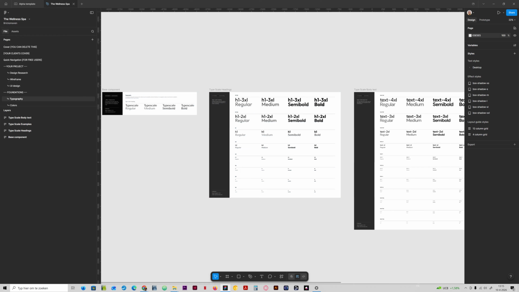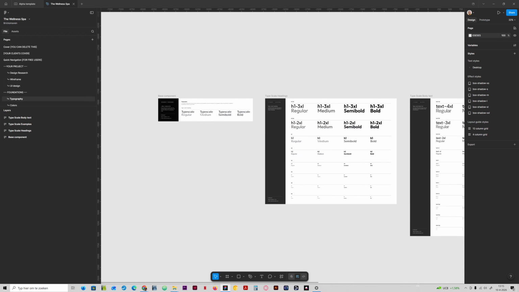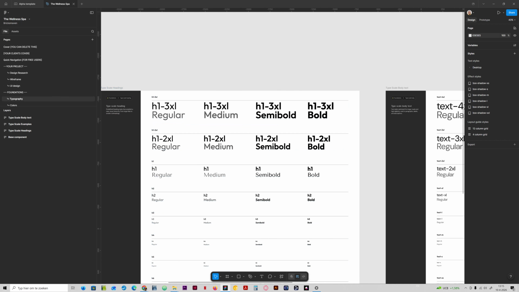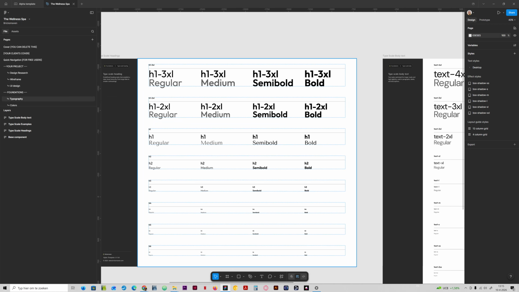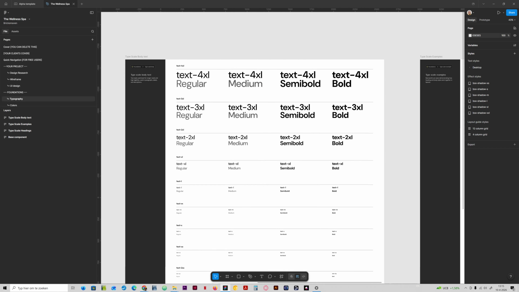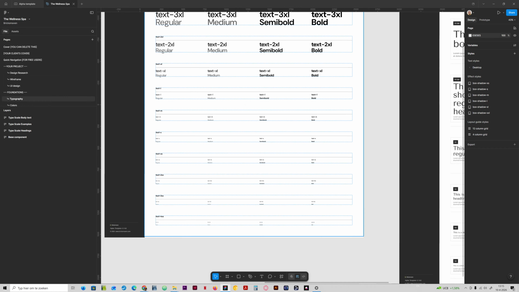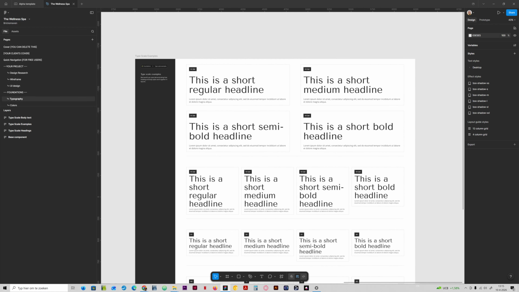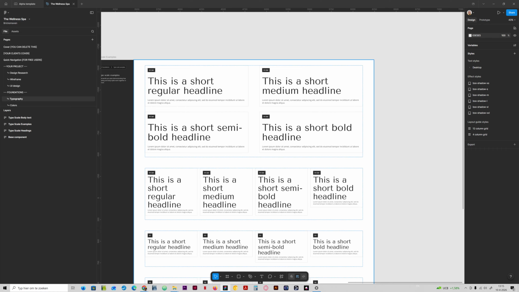What you can see in front of you is how the typography is set up. You can see the different headings here, the type scales. It goes from 3XL all the way down to H6. So these are if you want some bigger headings. And we have the body text, which goes from 4XL all the way down to 4XS. So here you can also see how it looks, and we have the examples. Here you can see how it would actually look in a card setting.